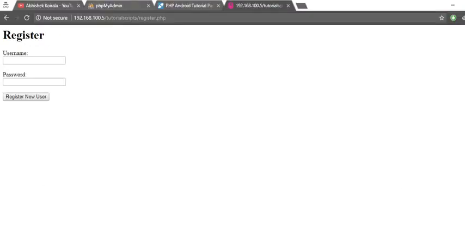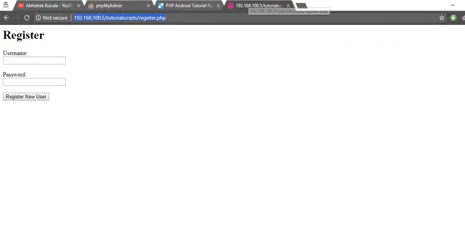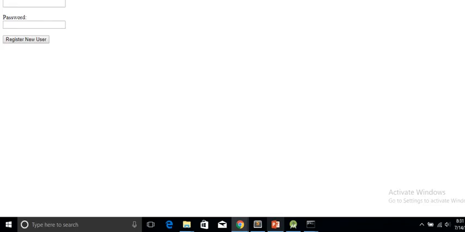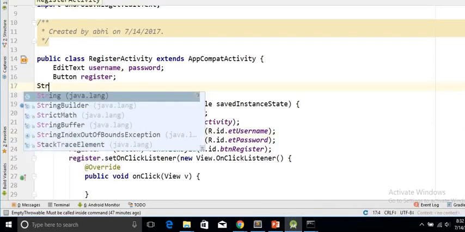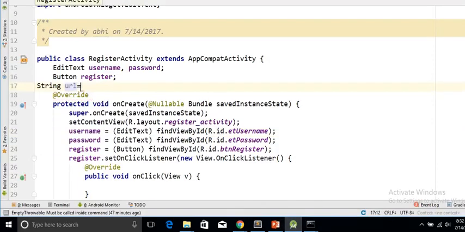So just copy this URL and then create a string URL here and include the URL in this string variable.